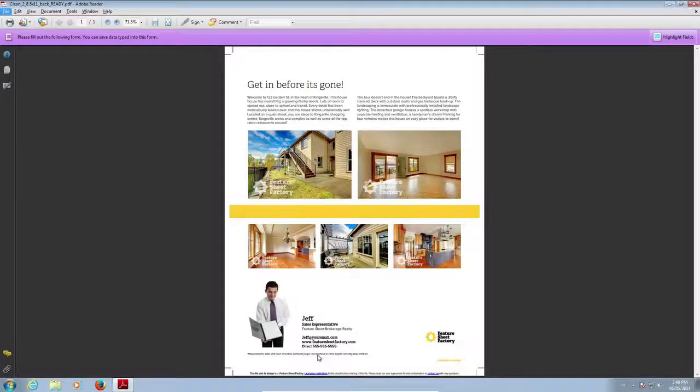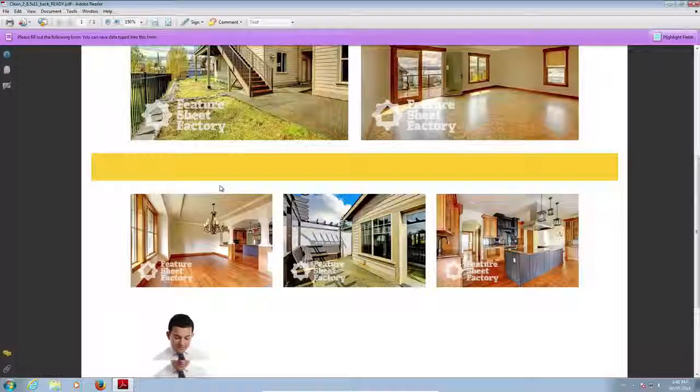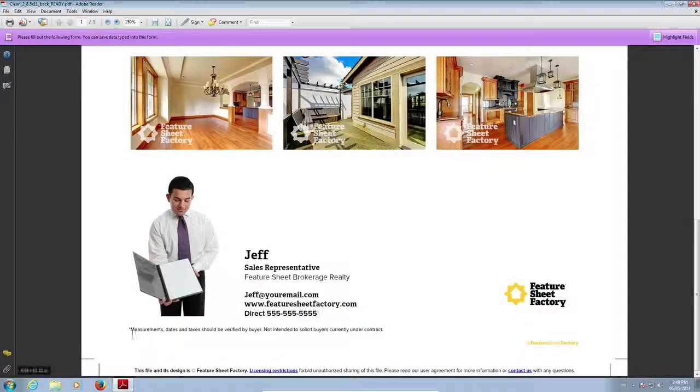And you'll notice underneath the realtor info, there's a small line of text. This is for legal type that your brokerage might require you to have on all of your print collateral. Check with them, see what they need to have, and then simply replace what's here or put additional info, whatever you need.